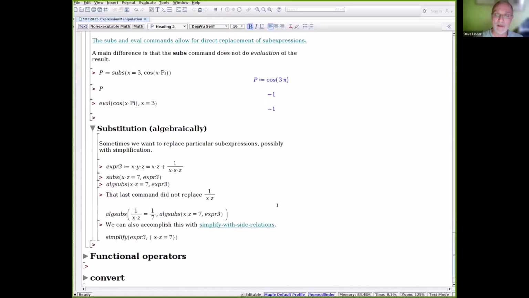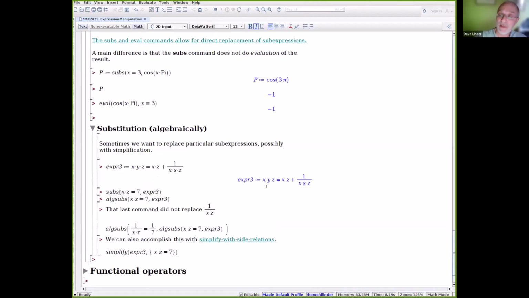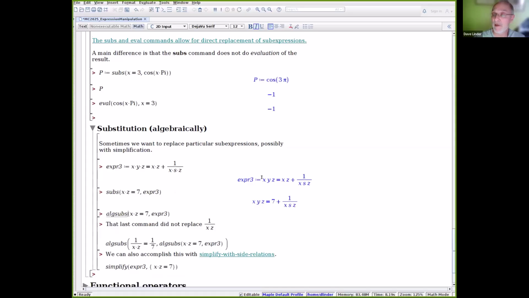Another very, very common request is to replace sub-expressions that exist mathematically, but not literally. So in this expression, some people are going to say, well, x times z, it exists here. It exists in this term, but they'll say mathematically it's also in this product and in this product. And I want to replace all instances of x times z by something else. And I want to hit these two as well as this one. If I just replace x times z equals 7, it'll just hit the one that is literally the same structurally.